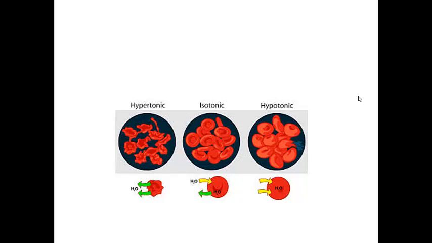This is a great example of why you need to be careful of movement and controlling movement and stuff. Here you have a hypertonic solution. So as you can see, the extracellular fluid would have many more solutes than inside the red blood cell, and the water escapes. And what you get are called crenated and not very useful red blood cells. Here, the balance is equal as it should be.